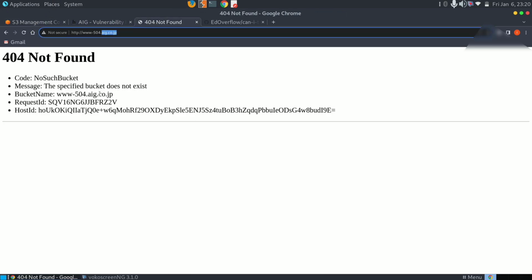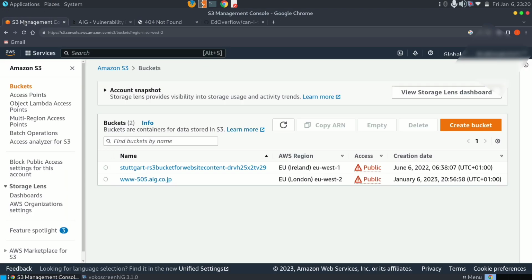So first of all, what we need to do is to go to the S3 console and create an account with the AWS console. They will charge you like I think $1 to make sure that your credit card is valid. After that, they will not charge you anything. That's a free trial. I think they will give you a free trial for 1 year. After that, go to buckets, S3 buckets, then click on create bucket.